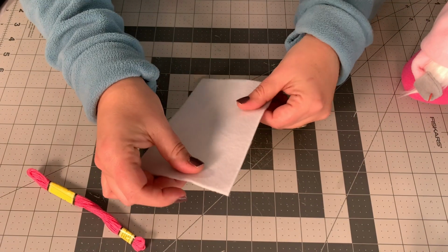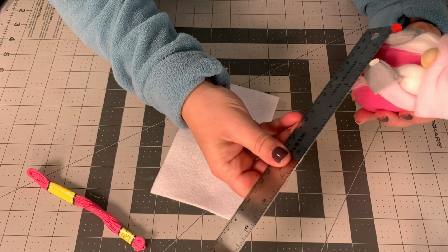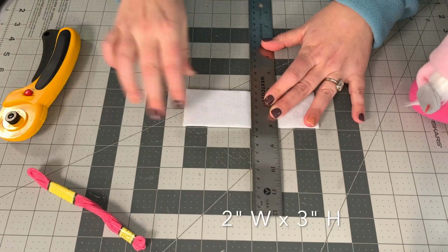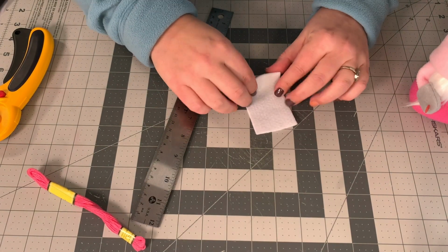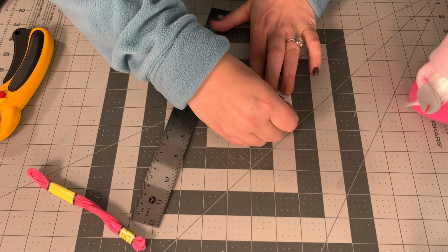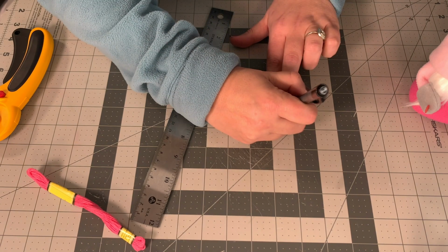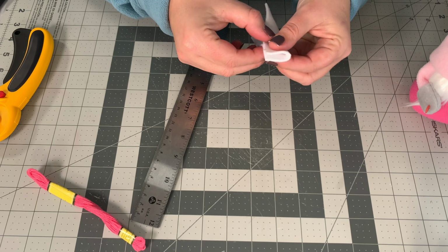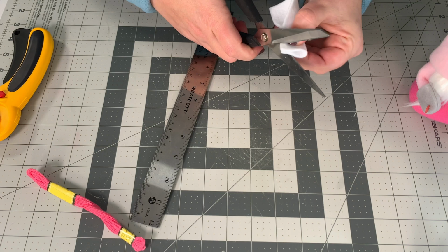So all I did was, you can see she's still pinned over there. I didn't even have her finished, but I just measured. I wanted about a 2-inch wide envelope, and I needed 3 inches high because I'm going to flip up the bottom inch here, just like that, and then flip down the top, and it's going to kind of overlap. It's not going to be all the way to the line, but all I'm doing here is just making a note on there with a pen about how to round off a corner, and then I'm just going to cut both sides off because I'm lazy.